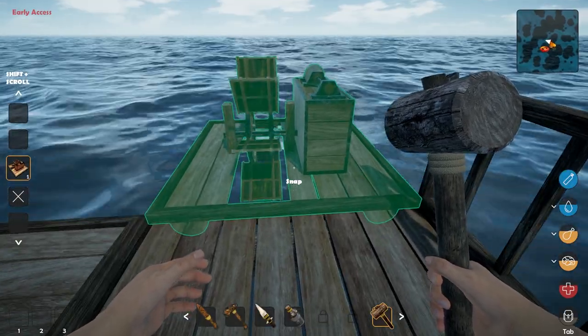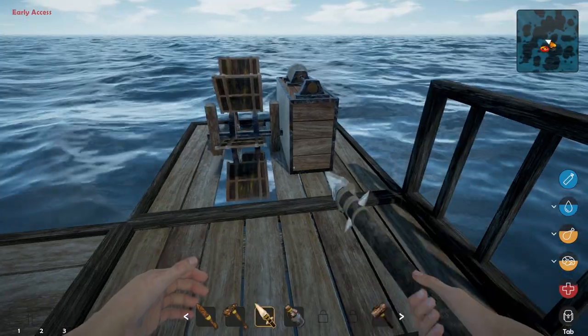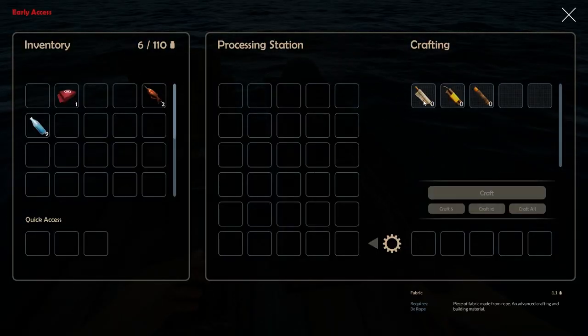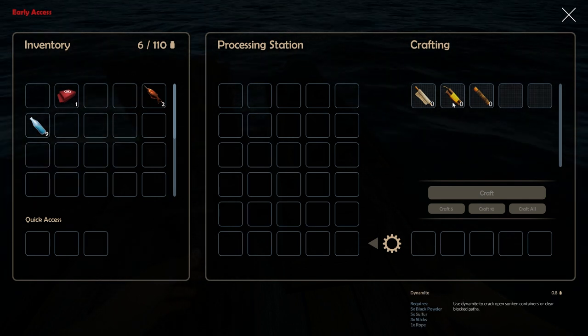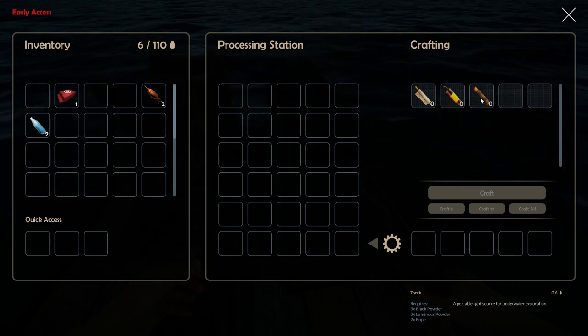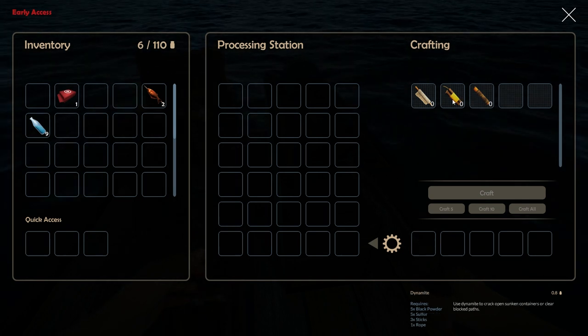Nah, let's just put it right here. This seems good. And I like it. Oh, tell me what you make. Tell me. Okay, ready? Hey, it requires 3 rope to make fabric. Aha. Dynamite! Oh, hey, and then, okay, a torch for underwater exploration. Black powder.